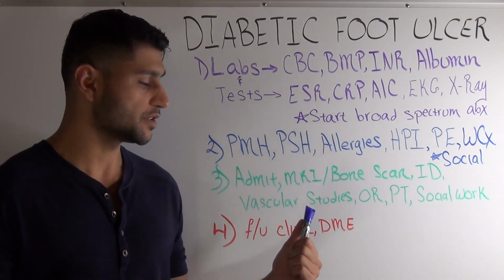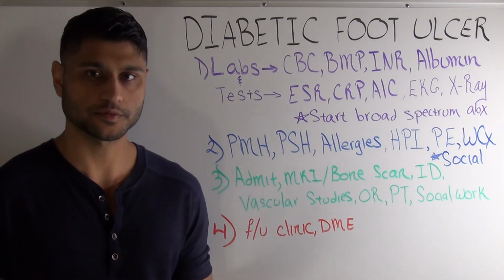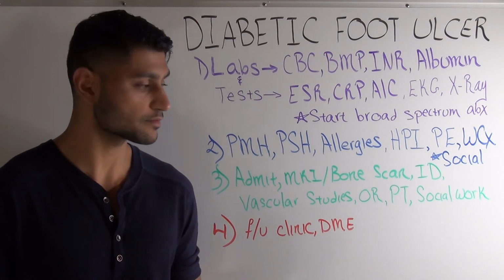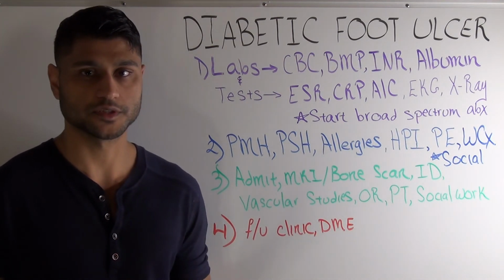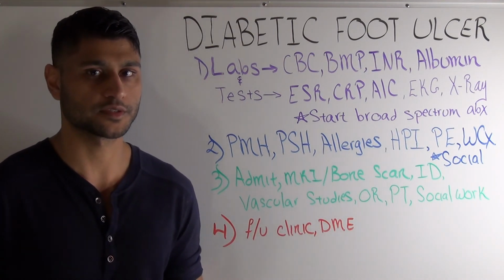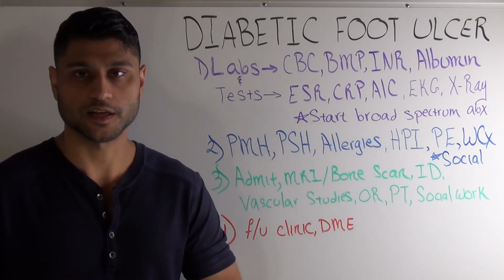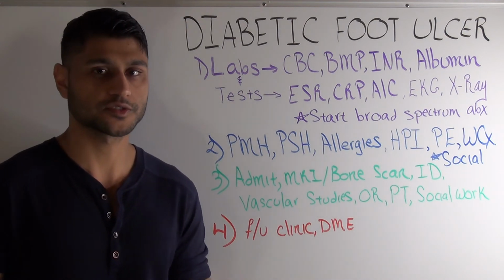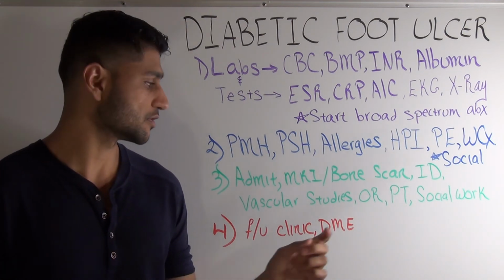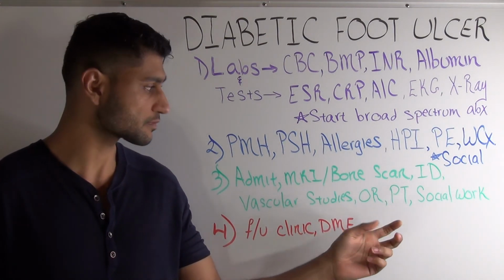And then the third thing is, for the sake of this interview, you're going to admit the patient. So you're going to admit the patient like you would go under medicine. And then while the patient is admitted, there's a few things you want to do, a few more tests you want to order that they're not necessarily going to do in the ED. Number one is you get an MRI if you can. If you cannot, at least get a bone scan. And that's to rule out osteomyelitis. So that's number one, get an MRI or a bone scan if MRI is not possible.